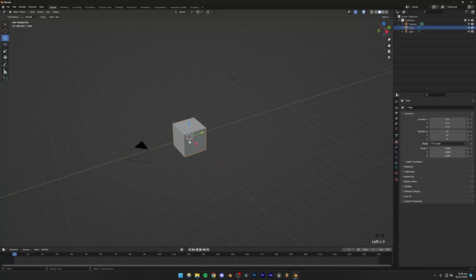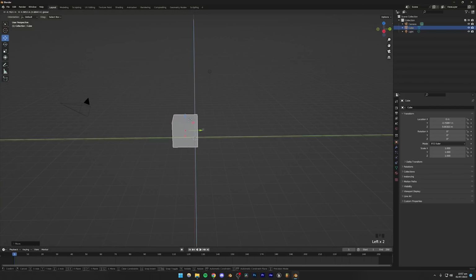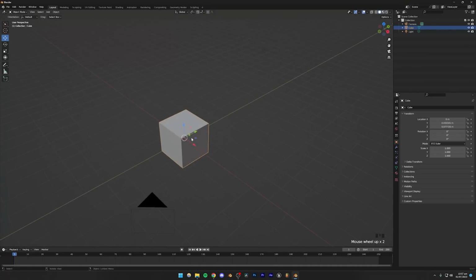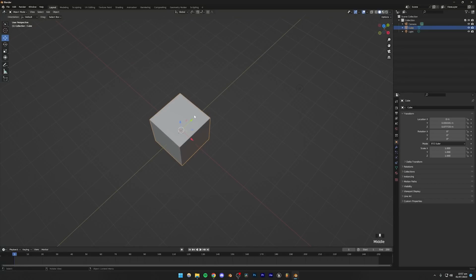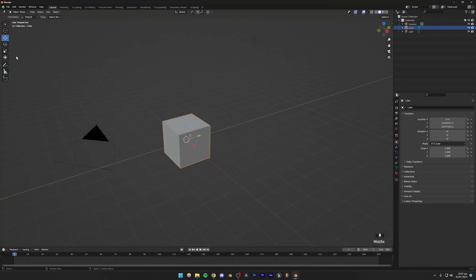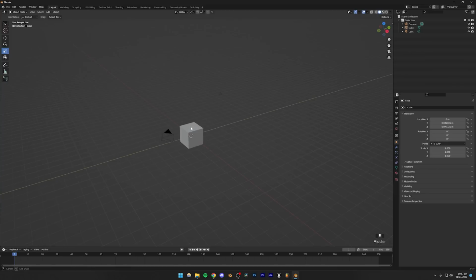Also, in your move tool, if you want to move it in two specific axes, you can simply click these squares right here. If I click this square, you're going to see that it's going to move it in the z-axis and the y-axis like that. However, the x-axis is staying the same. And if I want to move it in the y-axis and the x-axis, I can just do this, and it's as simple as that, right? Let's move on to the scale tool. The scale tool is as simple as it sounds. You can just scale it in any axis you want, just like that, right? And so there is that.